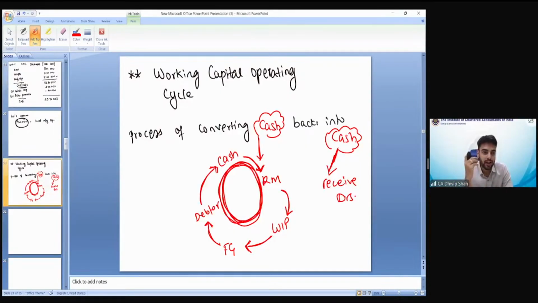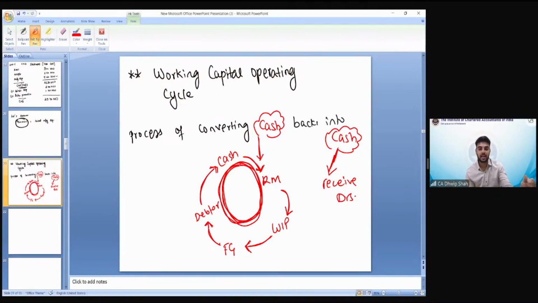If your father is into business, अगर आप उनकी बात ध्यान से सुनते हो, whenever he is having conversation with his suppliers and clients or customers, he would have frequently used this term कि यार पैसा अभी रोलिंग में अटका पड़ा है और पैसा अभी रोटेशन में अटका पड़ा है. So that rotation is nothing but this cycle. That rolling is nothing but this working capital cycle. Are you following? So working capital operating cycle is nothing but a process. Which process? A process of converting cash back into cash.